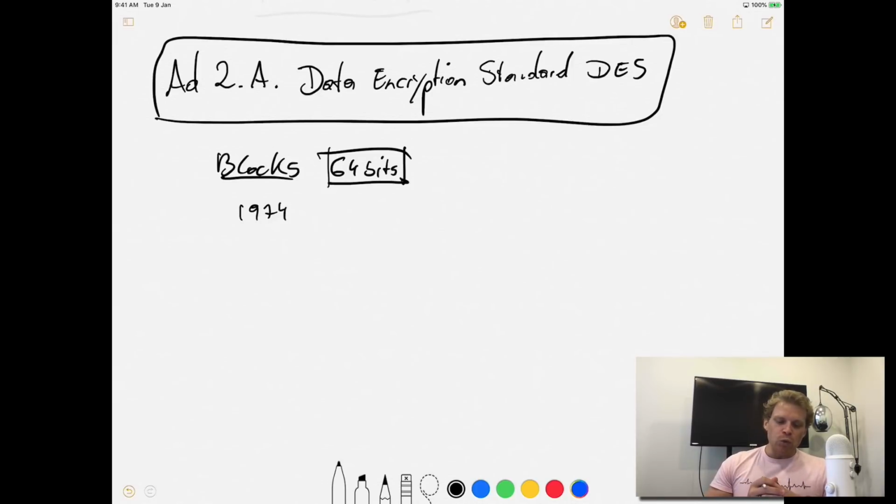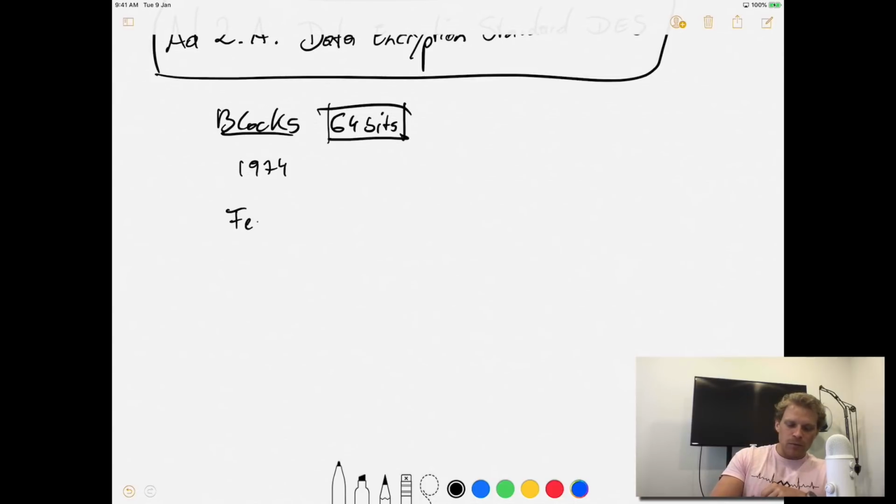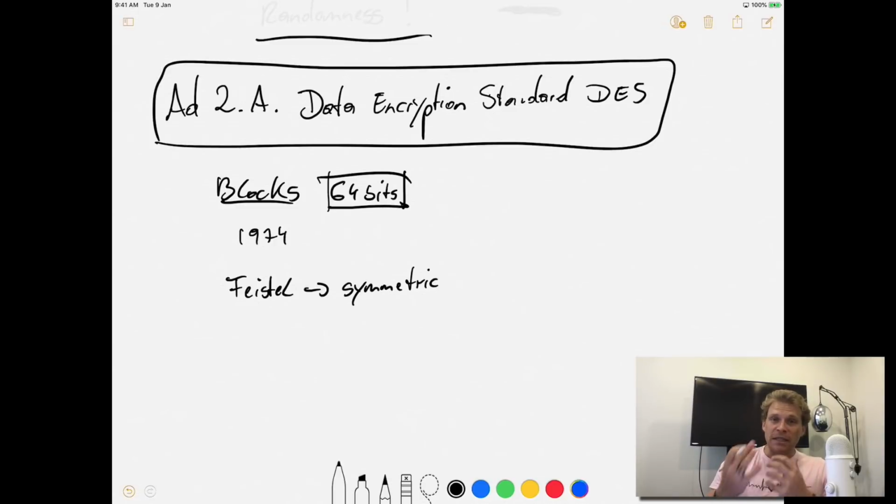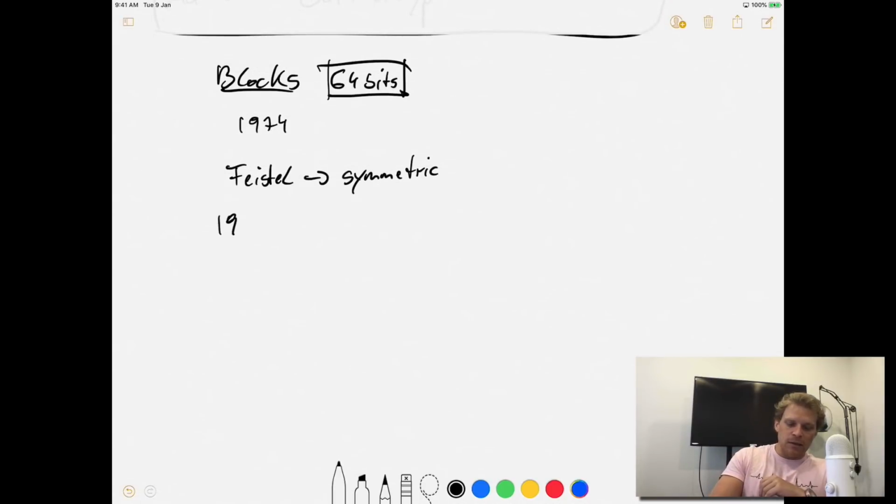One idea that you can also do here is something called a Feistel cipher. And this is just a concept that you will hear again when we talk about hash functions. And where here, the block that gets encrypted is symmetric. So this is using a symmetric key. And this helps in the encryption and in the decryption. Now, the thing we're not going to be covering much in this, I just want to mention it for completeness, is in 1997, this thing was pretty much dead. So it had a good run, basically, for 23 years, which is long in cryptography. And it called for some new standard.